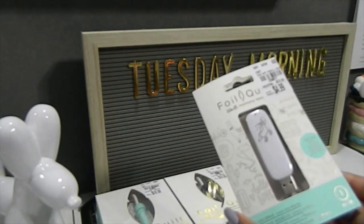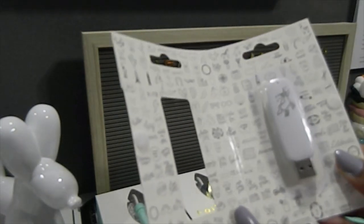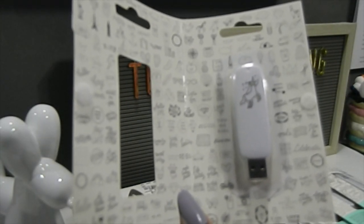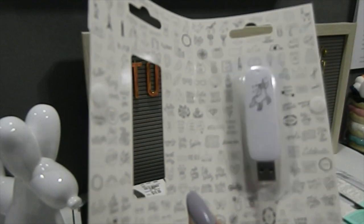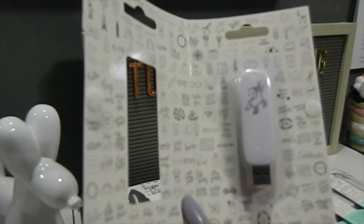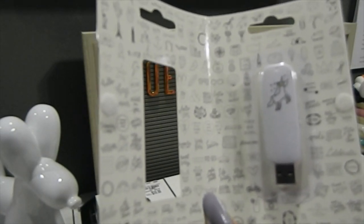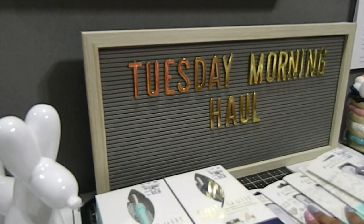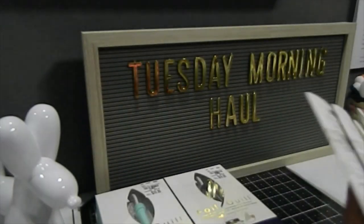Then I also have this one with a unicorn on the front. This design drive is more of your icons and words and has a lot to offer. Inside I'm seeing a lot of fruit, a scooter, sweet treats like a donut, ice cream, a popsicle, a soda pop, animals like an elephant, a llama, owl, flamingo, a whale, and a Statue of Liberty. This is a really nice one. Those are all the design drives I found — really, really nice.